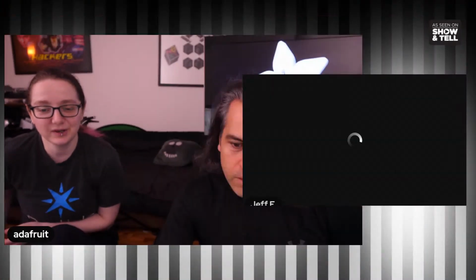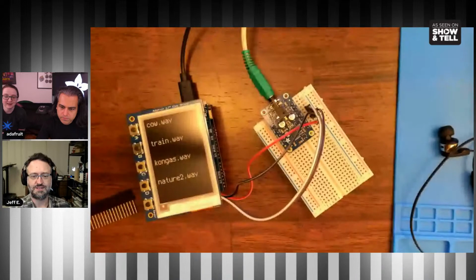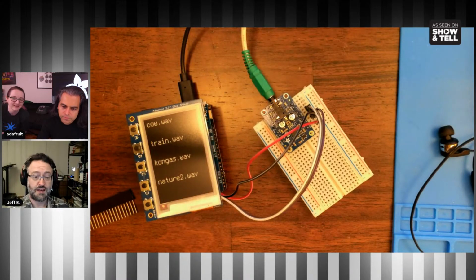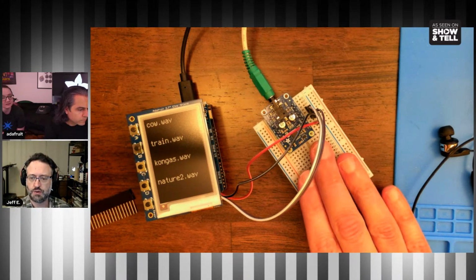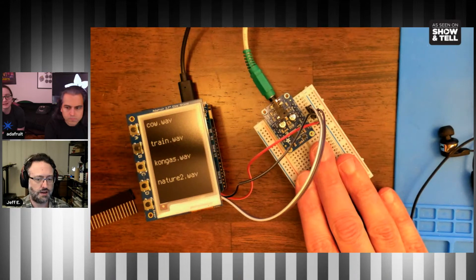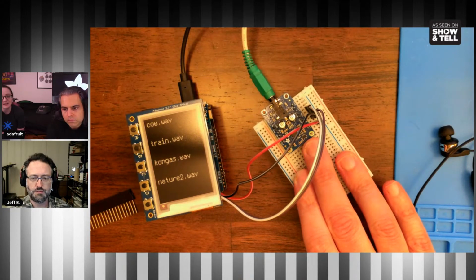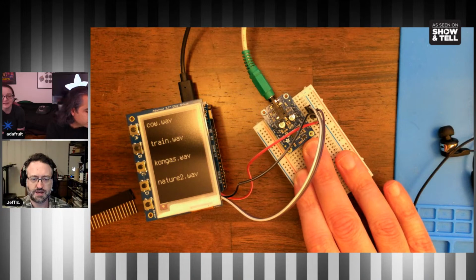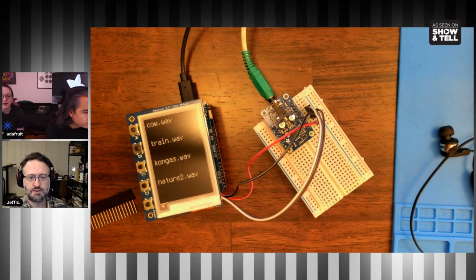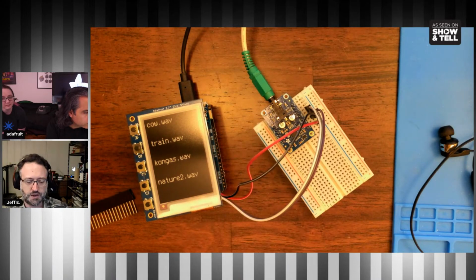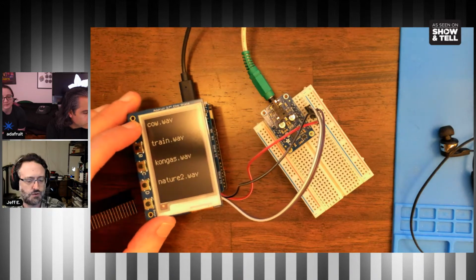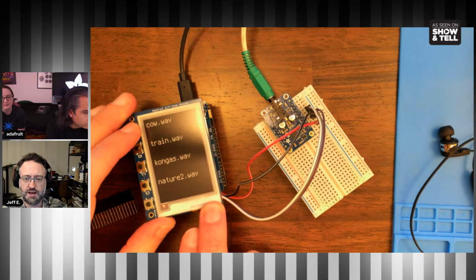Next up is Jeff. Hey, Jeff, what you got going on? Hello. Way long ago last year, I started work on audio out on the ESP32S2. The way we're doing it right now is through an I2S DAC. It gives you audio analog waveforms from I2S digital input. We have 3 digital signals coming over and power and ground. In this demo, I've just got 4 wave files on my CircuitPy.